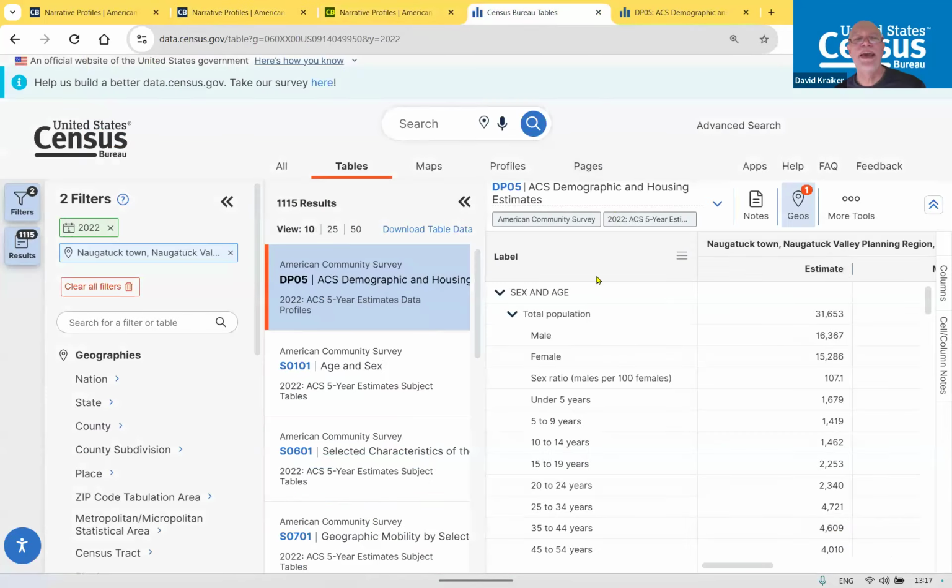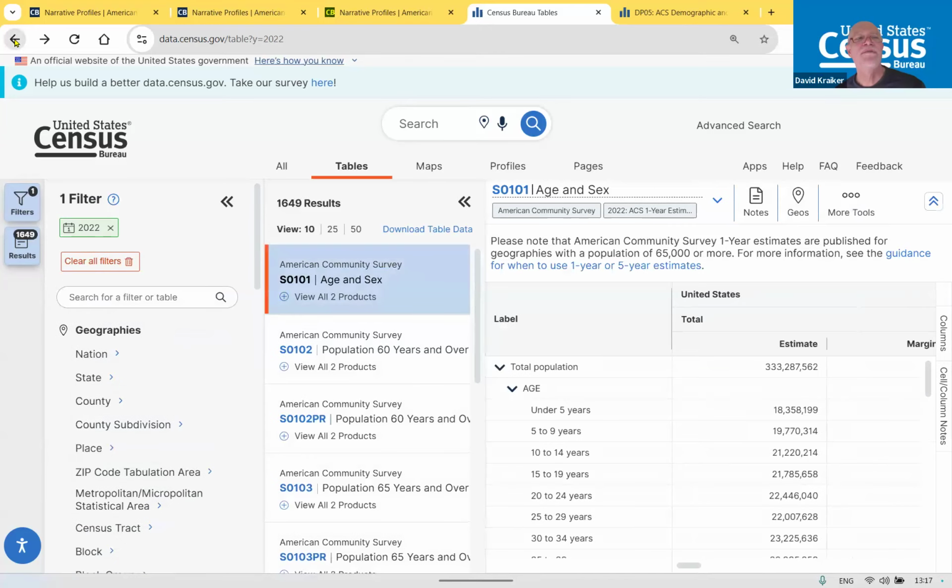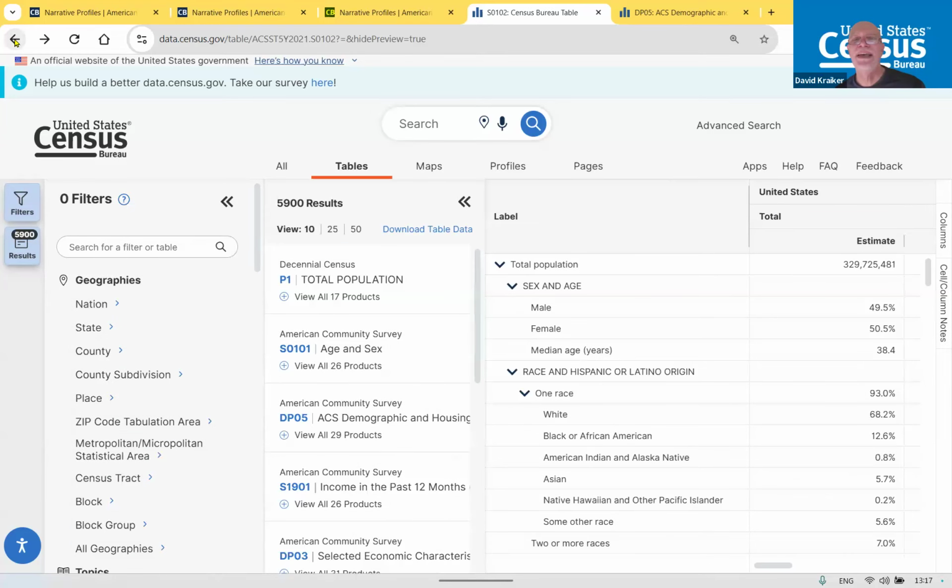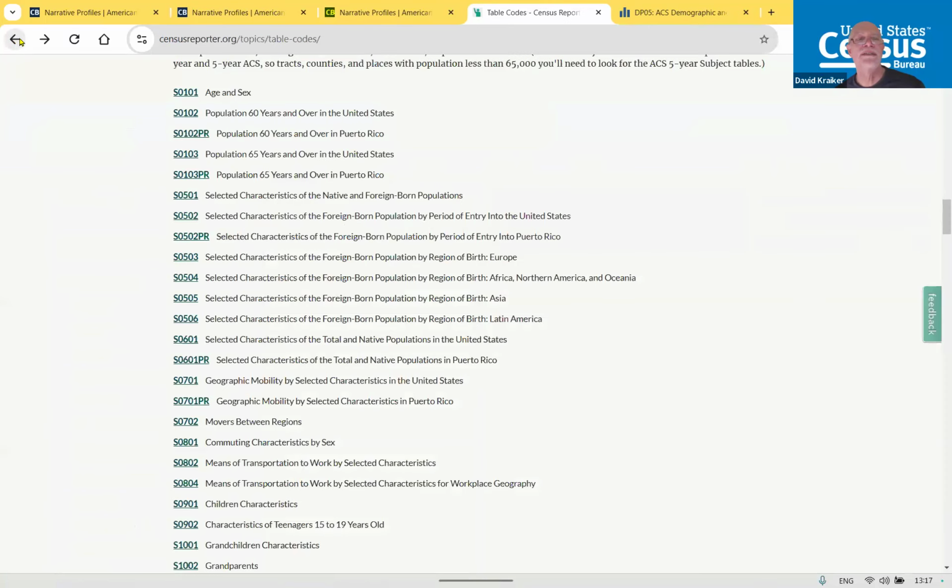Okay, let me just go back here. You know what you can always do, by the way? The back arrow. Let's just see what this does over here. It says something. Oh, I see what it did. It gives the total. Yeah, it didn't. But you can remember it. S05, whatever I chose. S0102.